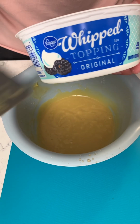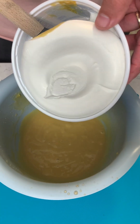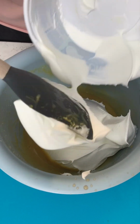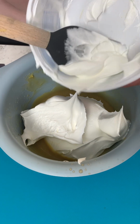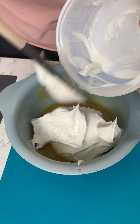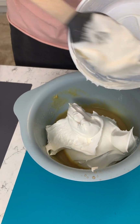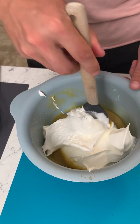So, Cool Whip. I like the Kroger brand. For one, it's cheaper, and I kind of think it tastes better too. Or maybe it's just that you think that things taste better whenever you feel accomplished for saving money. Is that a thing? It's a thing. Is that like a mental thing? There's like a value associated with it. I like saving money.